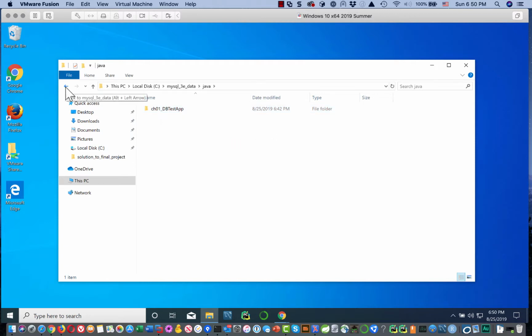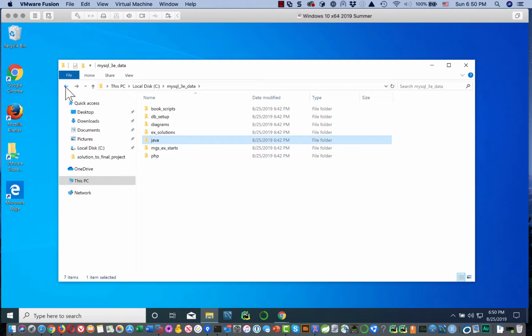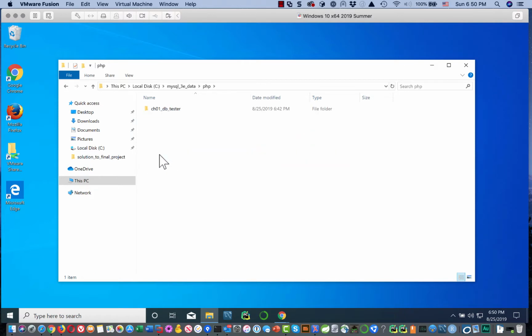We're going to cover it when we cover chapter 1, but that's not something that we're going to do as an exercise. And down here, PHP, it's the same thing. This is PHP code that corresponds to the PHP code that is in the chapter at the end of chapter 1.